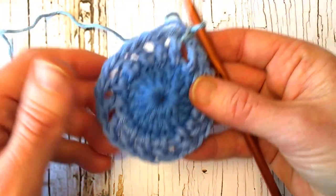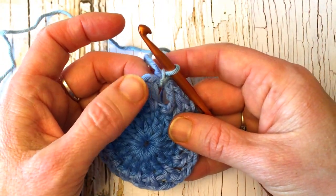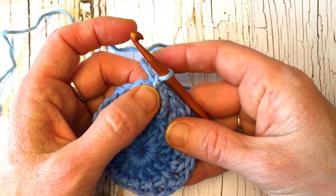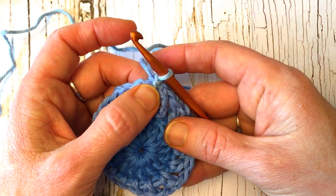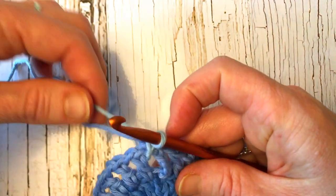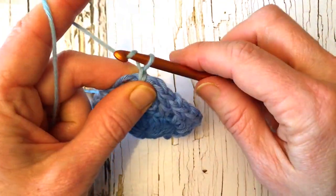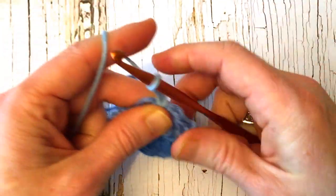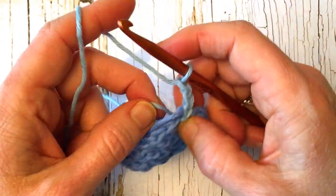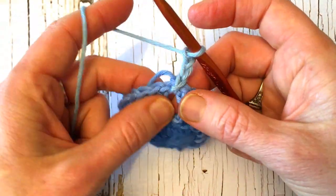What we're going to be doing in this next row is two double crochets into each of the chain one spaces and then a chain one. So that's one, two, three. And now I'm going to do my second double crochet, and I'm going to work in these tails as I go along.